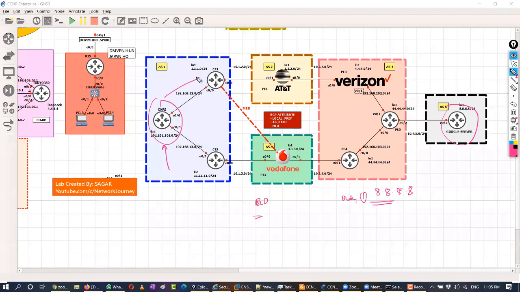That was the first observation, because you have 2 paths. It can take this way or it could have taken this way, right? From the theoretical topic, I would say that it will take the lowest router ID. In this case this has the lowest router ID, so the traffic will take this.